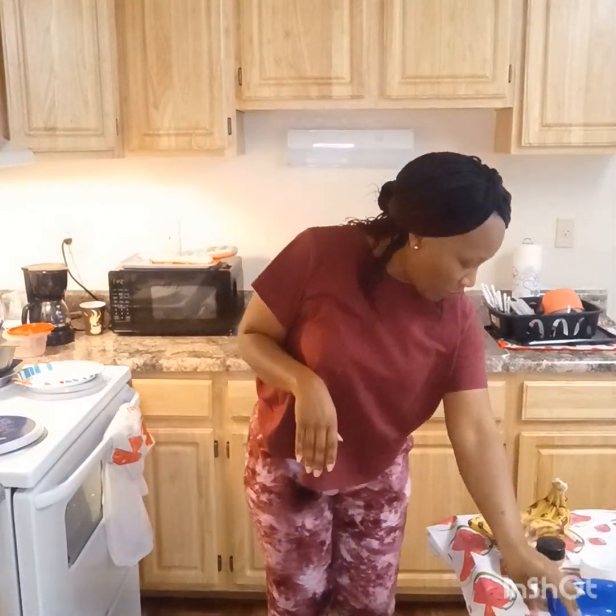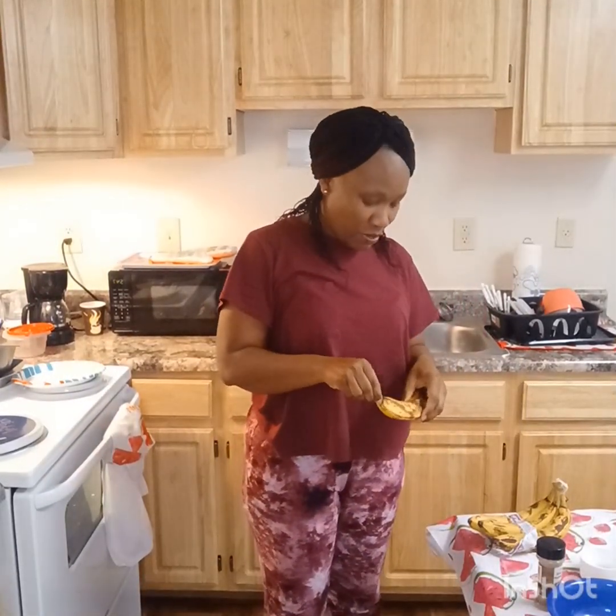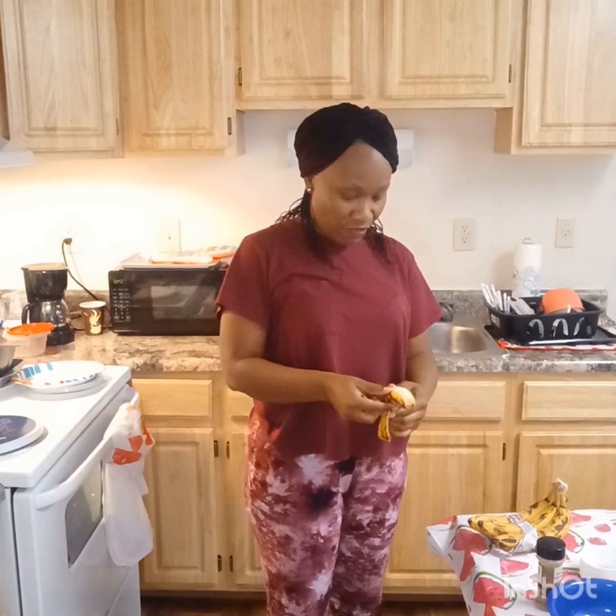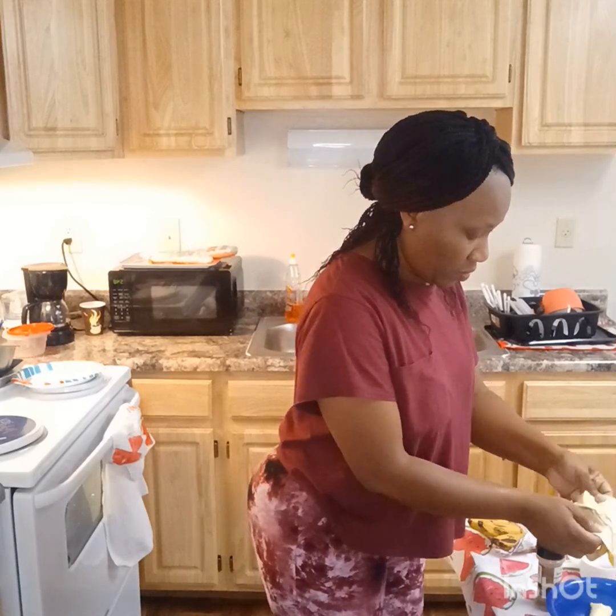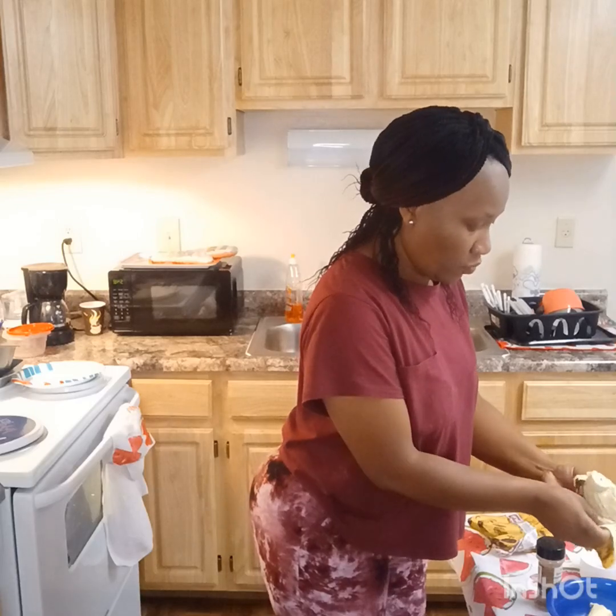Y'all know I'm just fooling with y'all. So y'all, trying to figure out if I'm going to use 2 bananas, 3 bananas, what I'm going to use. I know I'm not centered with the camera because I just hurry up and got on. But I put my flour and stuff in the bowl already. So we're going to be centered in a second, okay?